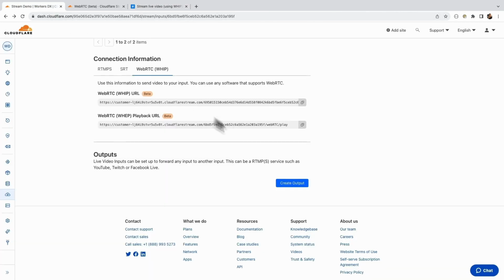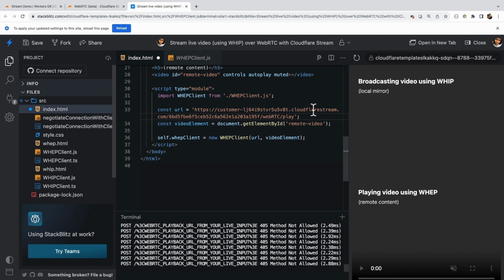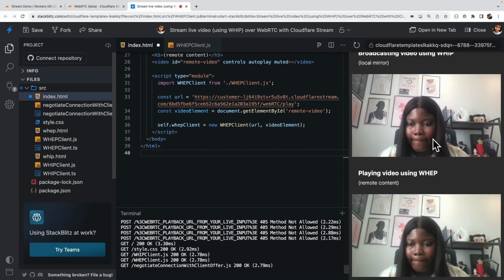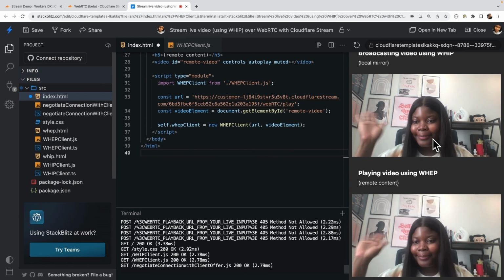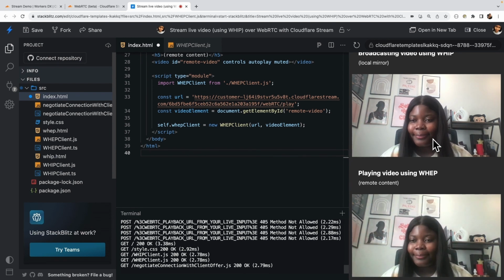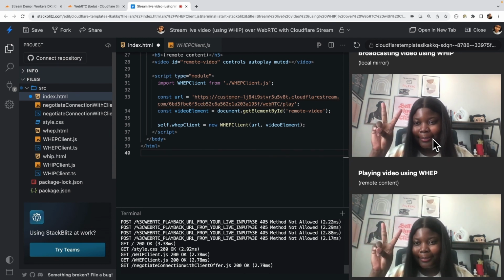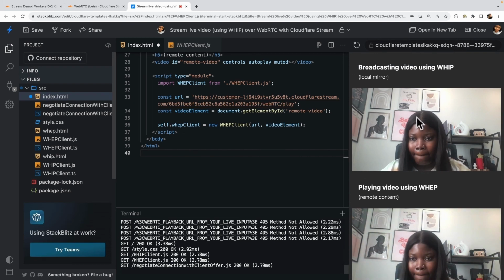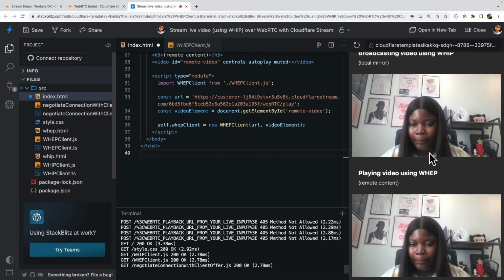So copy it over to the demo code. Once this is done, you would see immediately that your stream live input has been added, and one thing that you should notice here is how the latency is reduced significantly. You cannot tell what the difference is between both outputs.